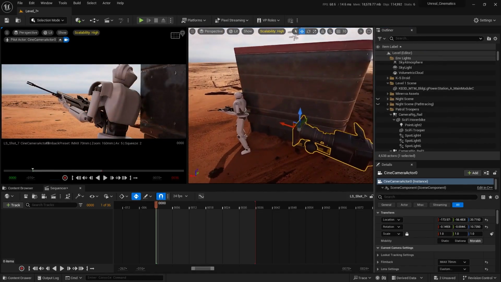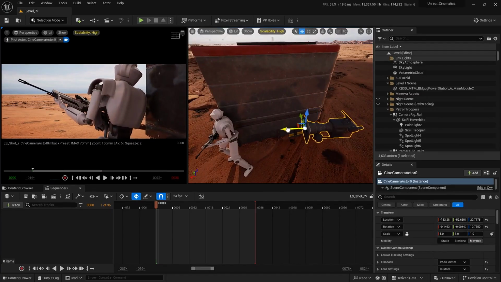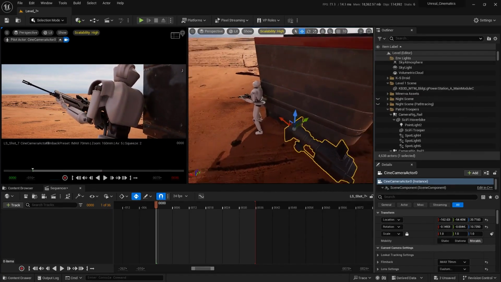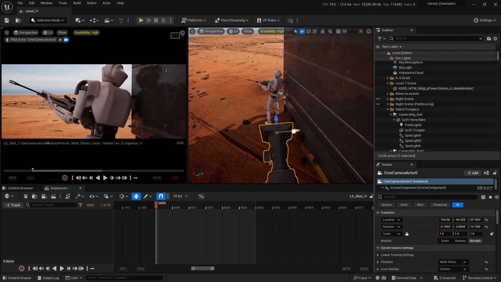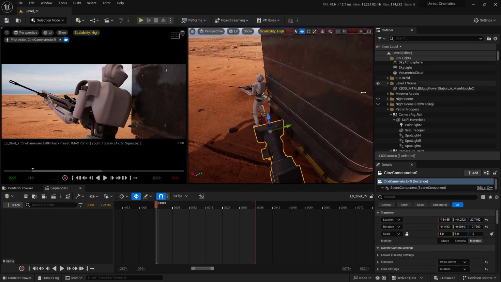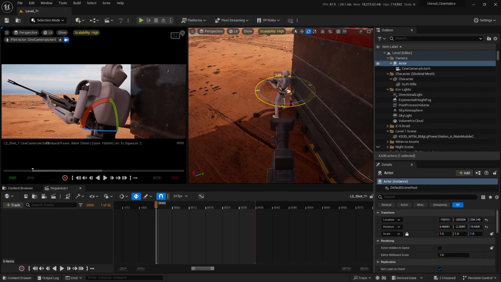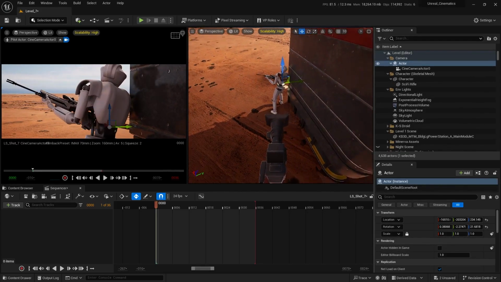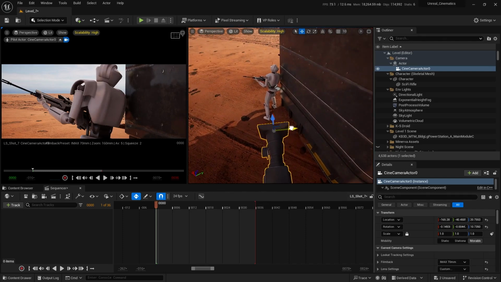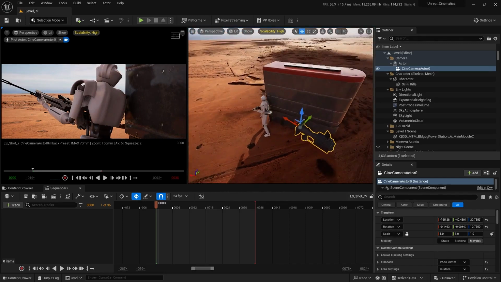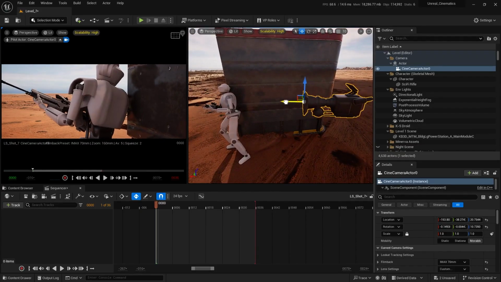Okay, I'm gonna move this camera forward on X-axis to just about there, and maybe on Y-axis as well to just about there. Perhaps I should select this actor from here and rotate this thing on Z-axis to just about there. I'm gonna select this camera and move it on Y-axis to just about there. Perhaps a little bit forward on X to just about there.